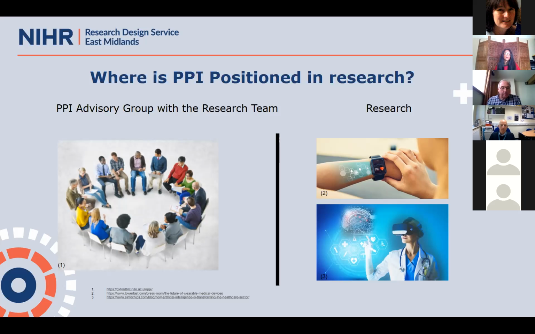And this is quite new, particularly for underserved communities, such as those from BAME communities, because often we're asked to take part in research. Very often, it's a new concept. What, you're asking me to help you with your research? How can I help? But that's another issue. It's actually very helpful to help people understand where they'll be positioned in the research if they engage with you as PPI. Next slide, please.